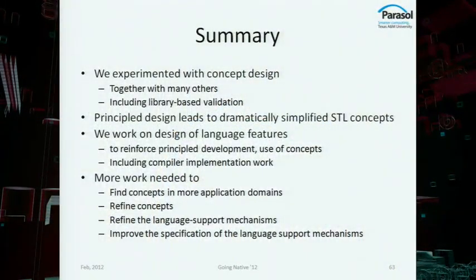We're still building out. We're looking for concepts in other domains. So the numeric library is a great example. We're working with Peter Gottschling to build up a set of algebraic concepts to accurately constrain interesting numeric libraries like linear algebra for linear algebra applications. Refining the concepts, that doesn't necessarily mean refining as in the C++0x sense of refinement, but making sure that they actually make sense. Language support mechanisms, and improving the specification, apparently. So we have a lot left to do.